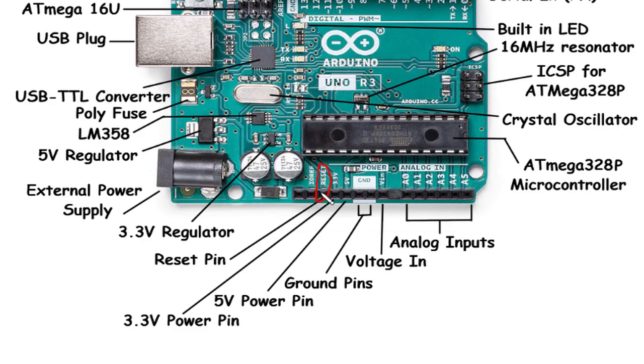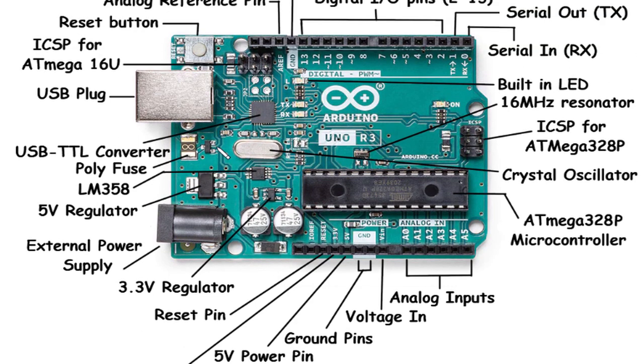To ensure stable power supply and protection, the Arduino Uno Rev3 incorporates a 3.3V regulator, an external power supply input, and a 5V regulator. The 3.3V regulator ensures that the microcontroller receives a stable 3.3V power supply, while the 5V regulator provides a regulated 5V power output for other components or modules connected to the board. These regulators help protect the board and its components from voltage fluctuations and overcurrent situations.